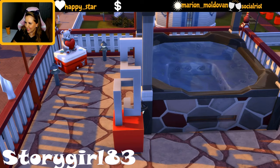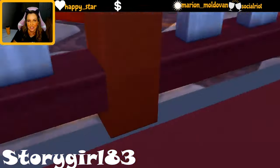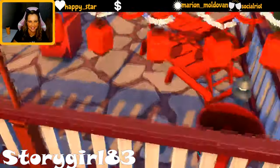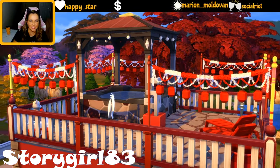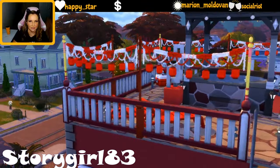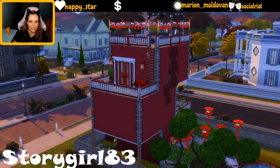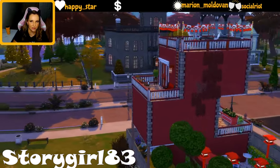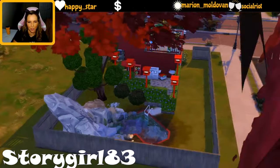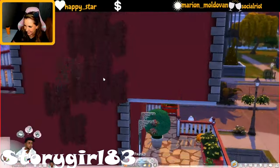I had to be very careful with the paint because there are three cans and only one is red. Oh my goodness. Oh, there's a skeleton lady. Dang it. I found you. This is so pretty though. This whole area has such a little cute vibe up here. Very, very nice. Oh my goodness. Look how cute. I think the goths would be like, oh my gosh, this person over here has a hot tub on top of their house.